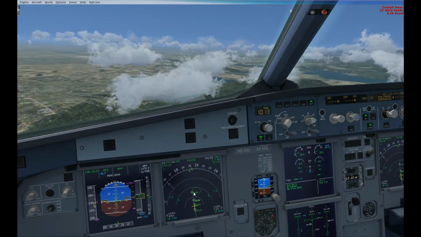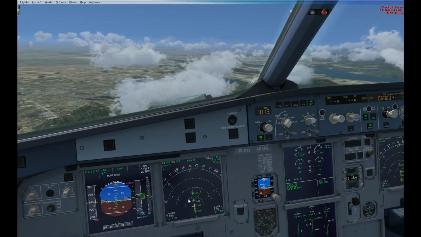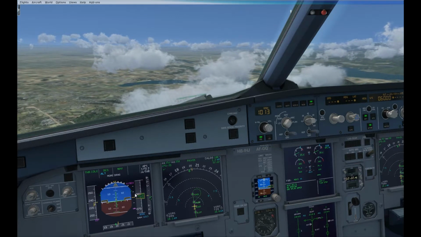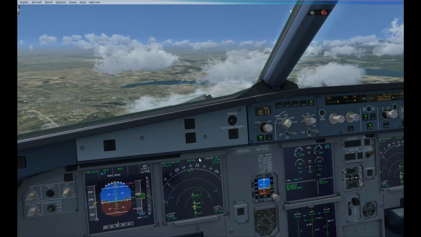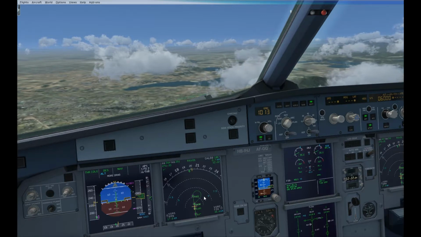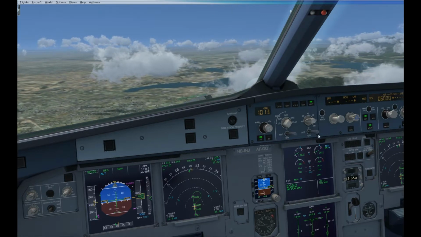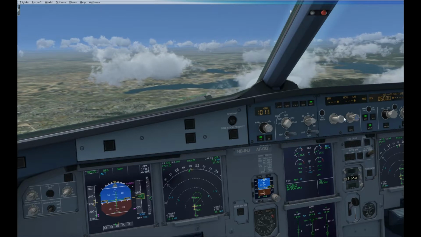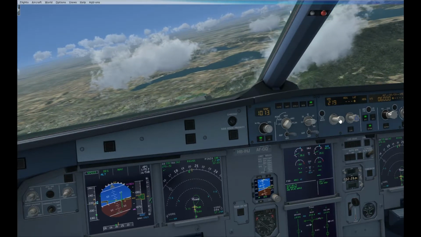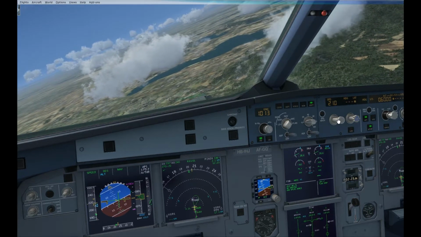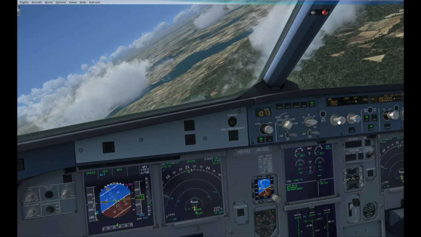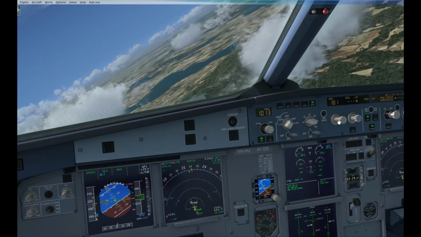Caldo now just under 2 miles ahead of me. 7,900 feet at present. Now as I make this final turn, I also want to reduce my speed. I'm going to take over manually now, and I'm going to right click. Present speed is 221. I'm going to reduce that to 175. Do a relatively slow final turn.